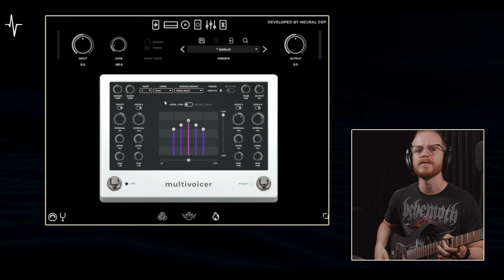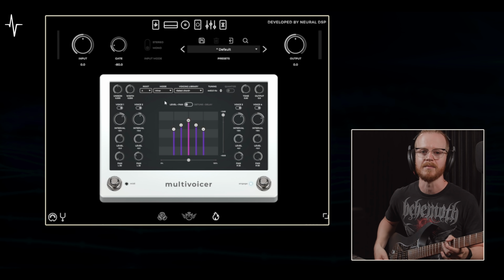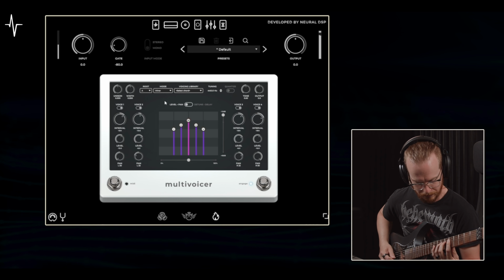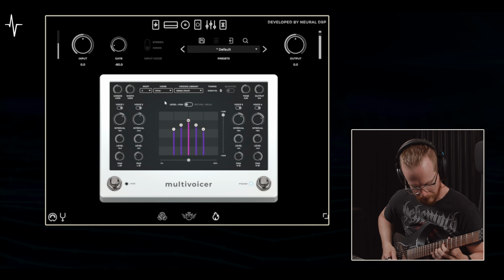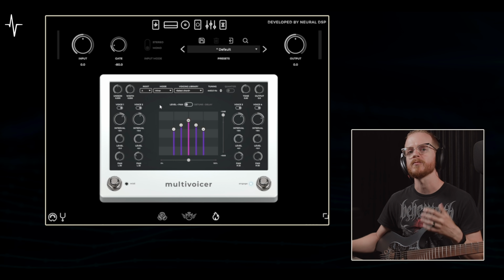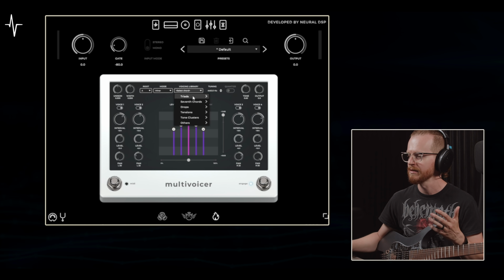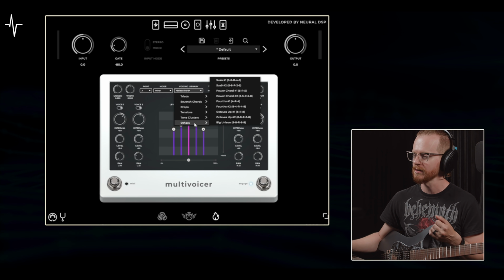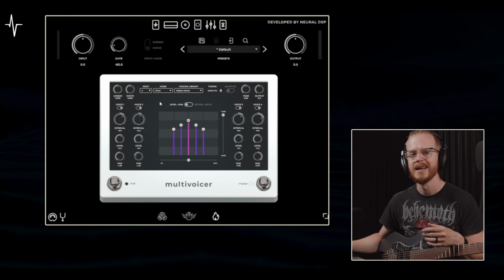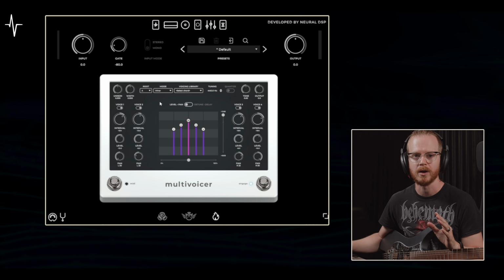If you're playing in the key of A minor, you can choose your voicings and it will harmonize all the notes to A minor. But if you need some ideas for chord voicings, we have a drop-down menu that will arrange the harmonies into presets for chords like triads, seventh chords, sus chords, and more. But let's start off with a single voice and harmonize it to a fifth above our current signal.